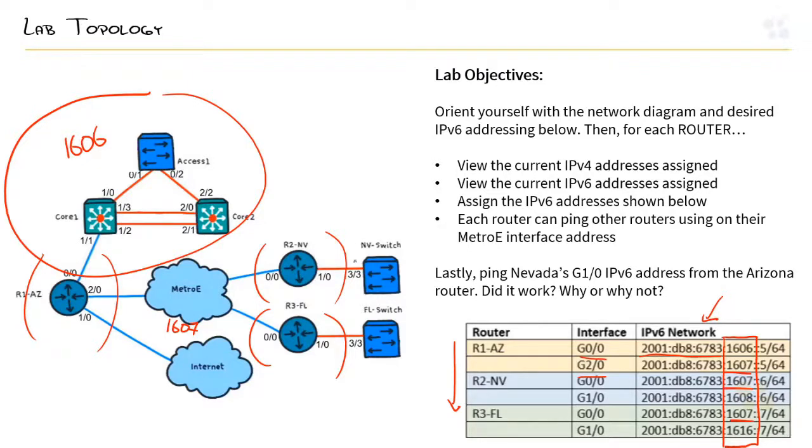We can then deploy for Nevada, right here, 1608, and Florida 1616 as a network internally for each one of them. So I want you to look at what current IPv4 addresses are assigned, what IPv6 addresses are currently assigned, then do the assignment, and then make sure that each router can ping the other routers using, I should specify because I know a lot of people are sneaky, the IPv6 address on their Metro E interfaces.